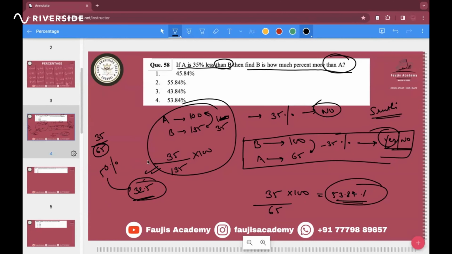And what number do you have over here in the picture? 35. That means when you solve this, this number will be damn sure more than 50%. Can we say it like that? Yes or no? Yes, sir. That means your option 3 and option 1 are chucked out. Gone? Right.